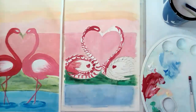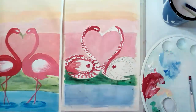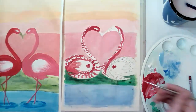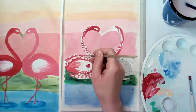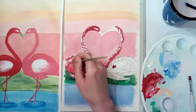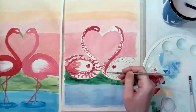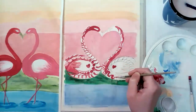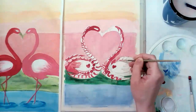You can also use the paper towel, and once it's dry, it's easy to correct to whatever color you want. So if you got green there, but it should be red, it has to be dry, and then you correct it. So don't worry, this is really not a huge mistake. Everything is correctable in the world of acrylics.